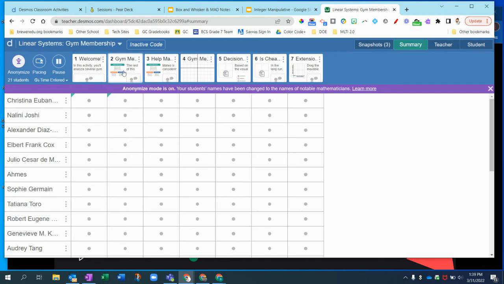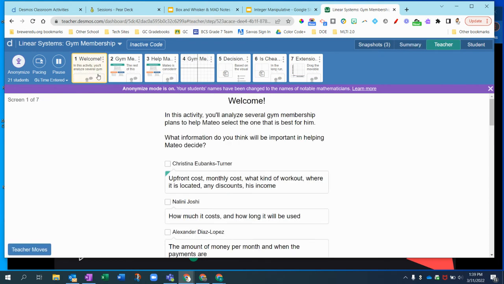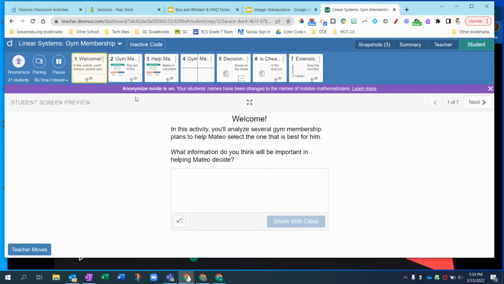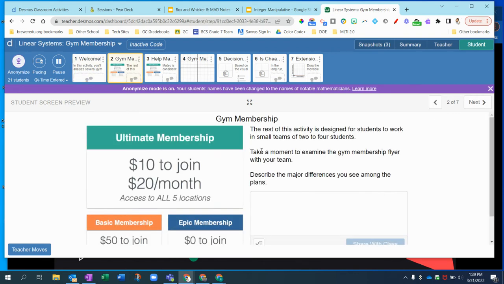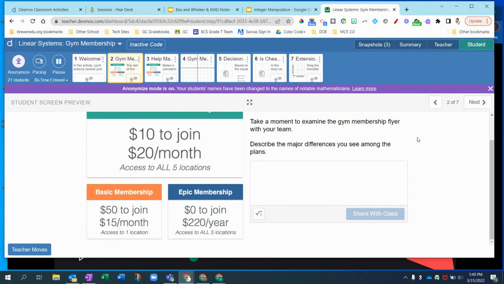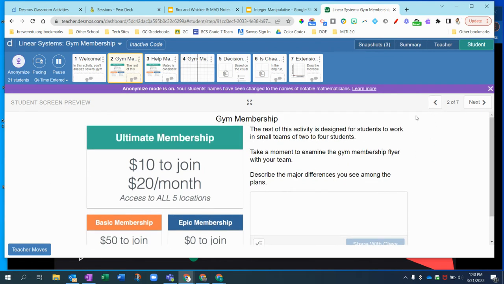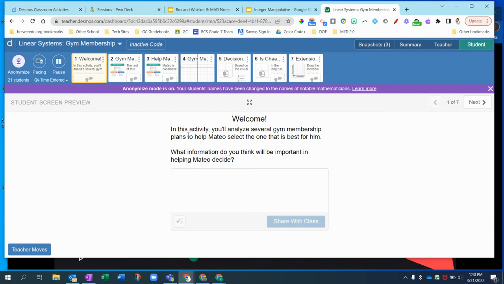So in this activity, I'll show you. They have to take a situation where somebody is joining a gym. Mateo is his name. They have to decide on the membership that works best and why, and explain themselves.